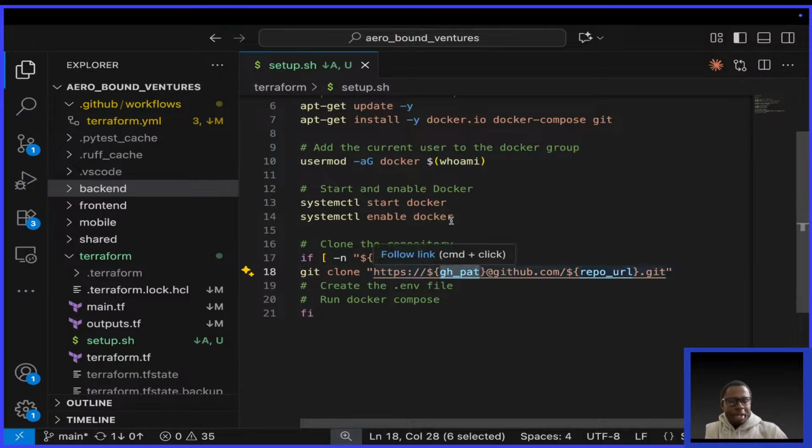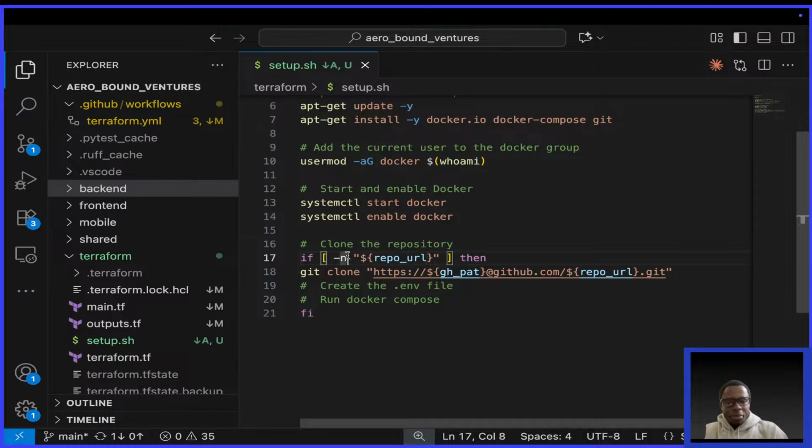But ideally, how to output them in your shell script, how to fetch them and use them in your shell script: use a dollar sign and 2 curly brackets. So dollar sign, 2 curly brackets, then in between those 2 curly brackets you mention the variable. In our case it will be REPO_URL.